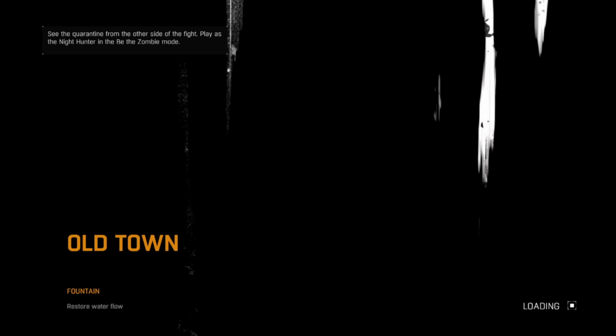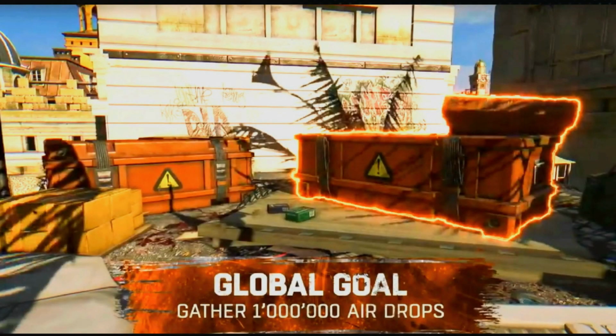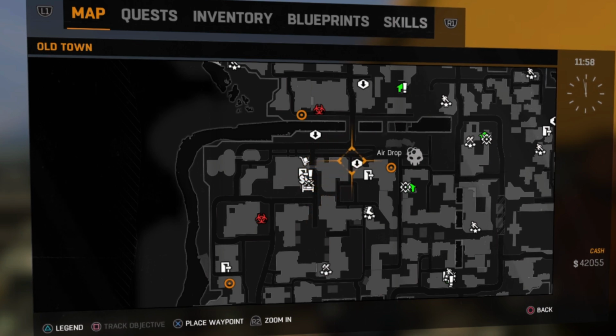So Old Town is the best place to achieve these community goals, and the reason for that is the first one is that we've got to collect a lot of airdrops. When you look in your quests, you'll see that it tells you to collect as many airdrops as you can to contribute to the 1 million total, and you're going to get 3 king mods for that. I thought it was only 1 when I saw the advert a couple of weeks ago, so that's not bad.